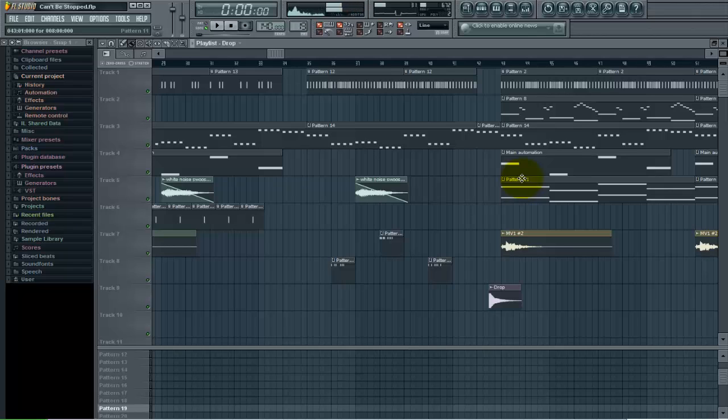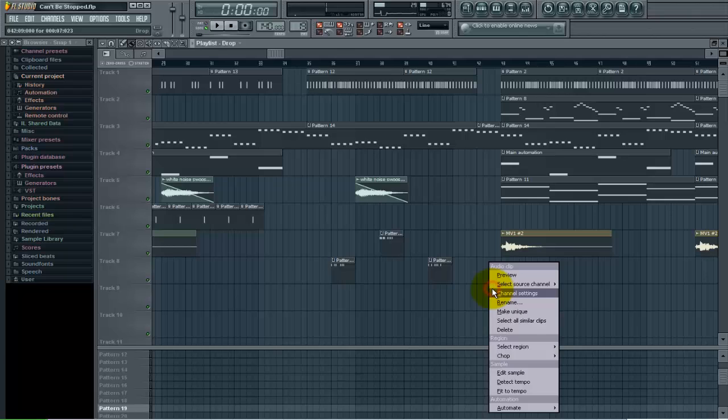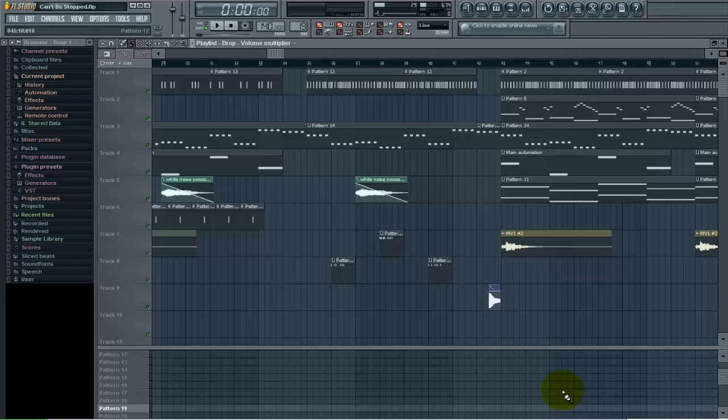Okay, I definitely like that, but what I want to do is make sure this cuts off right at that point where the chorus kicks in. Let's just chop that. And there we go. Now let's take a listen. And one last thing you can do just to make sure it fades out completely. If you left click right here, go down to automate and volume, put that in, just grab that. So now the volume is going to start out high and it's going to completely be removed by the time that fades out there. So now let's take a listen.